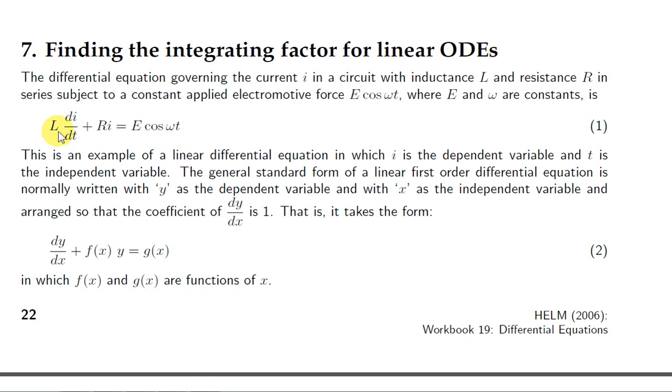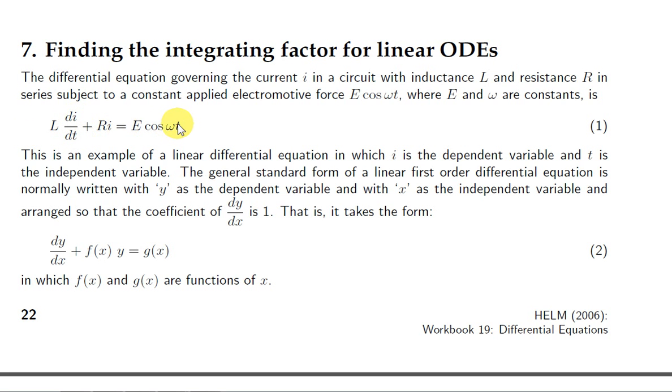Next we will see how to find the integrating factor for a linear ordinary differential equation. So here we have an equation governing the current I in a circuit with inductance L and resistance R. The electromotive force is E cos omega t. E, omega, L and R are constants. So the dependent variable is I, the independent variable is t.